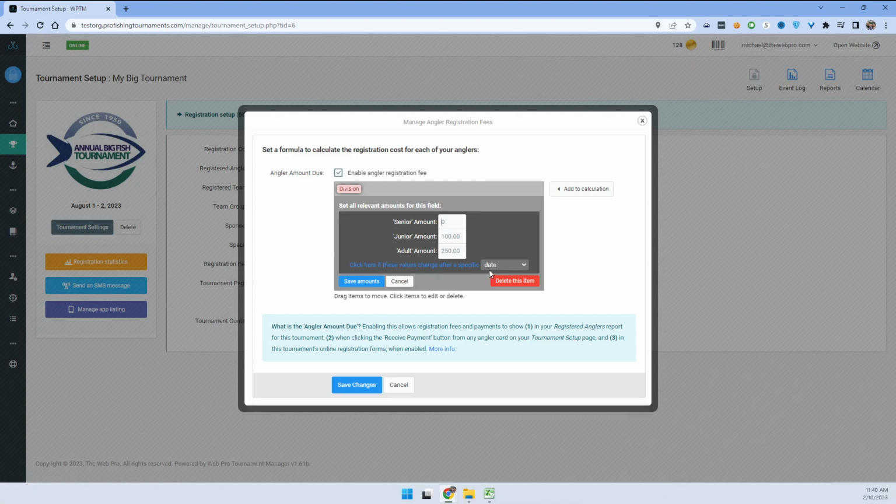If these values change after a specific date, we can click this. You can also base it on an angler count. So we can say, after 4 anglers, the prices go up. So you could set all zeros, for example. Your first 4 anglers are 0, and then after 4 anglers you can have pricing based on those anglers. In this case, we're going to base it on a date.